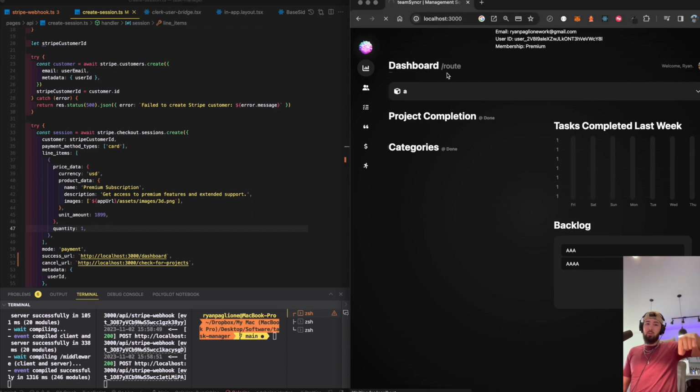Before they log in, if they're a new user, I send them down a different flow. And then if they have projects, I send them to the dashboard. So if you don't have a project, you need to go make a project first, and then I send you to the application. So let's see. We're gonna do some Webpack issues.